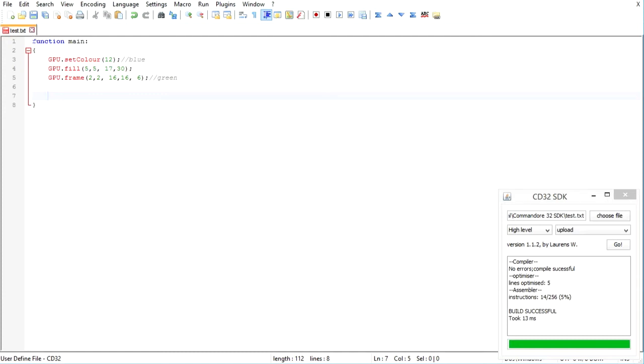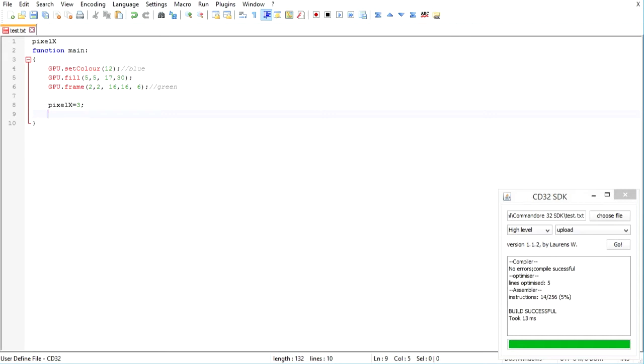So for this we're going to need variables, because we're going to move this square across the screen, and we're going to have pixel x, because we're only going to need to track the x coordinate. We're not going to move up and down, that's going to stay the same. So we're going to say pixel x, and where are we going to start? Let's start at 3.